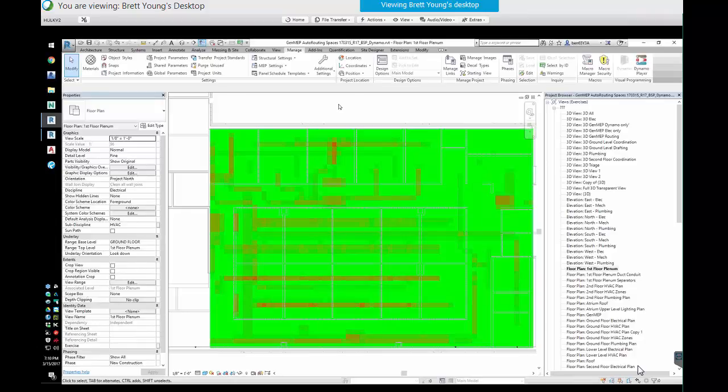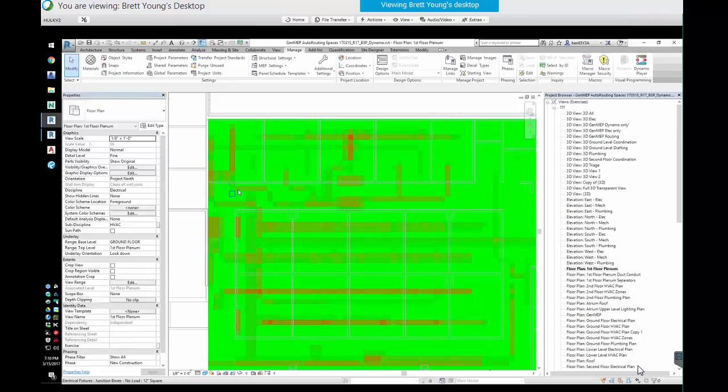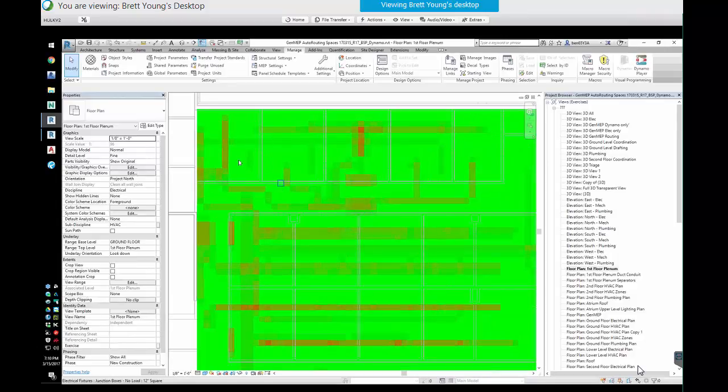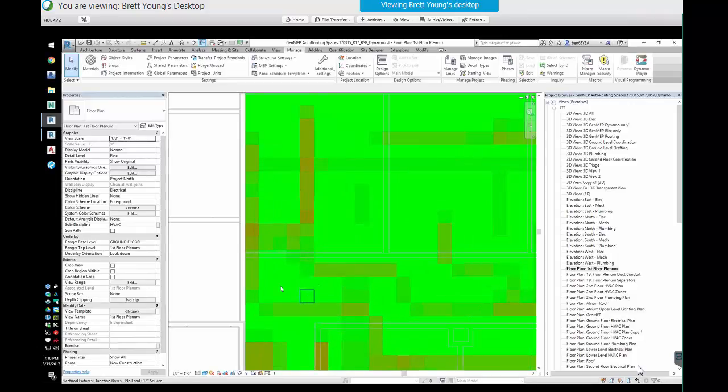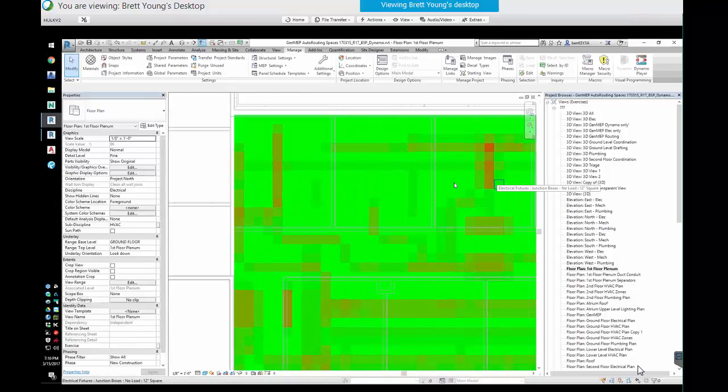Each one of these 1 foot by 1 foot boxes, I have them all over, has a complexity score associated with it. And I'm going to show you what that score is, but it's really easy and really simple, and you'll be surprised. It's not rocket science. You can see some of these are green and they have nothing in the way, down to the ceiling. Some of them are red, they have duct or other stuff. Some of them are light green or a little darker green, they have a little bit of stuff going in the way.